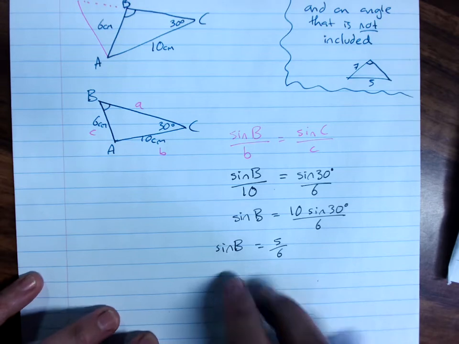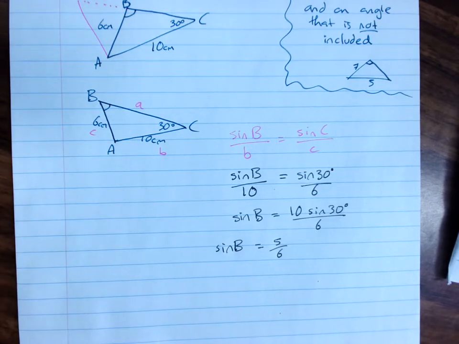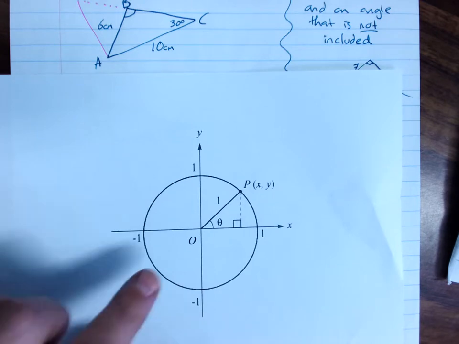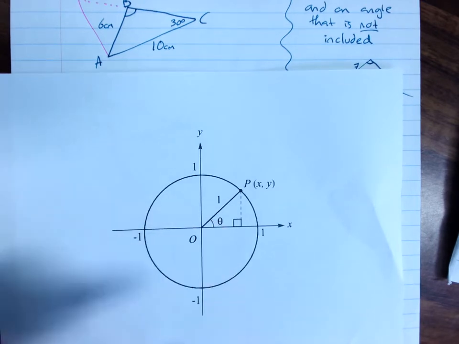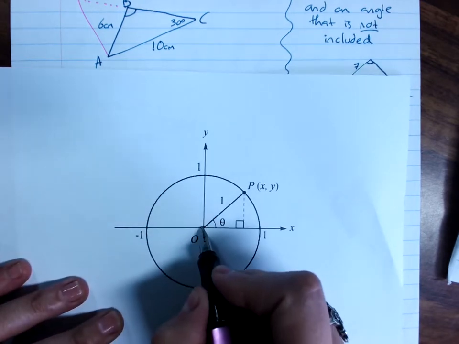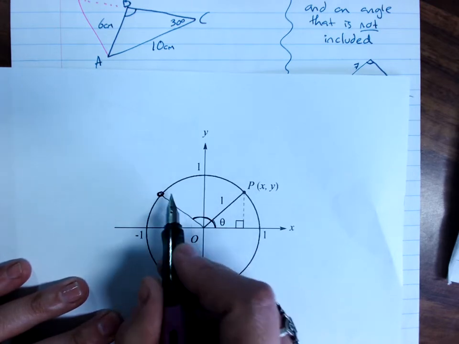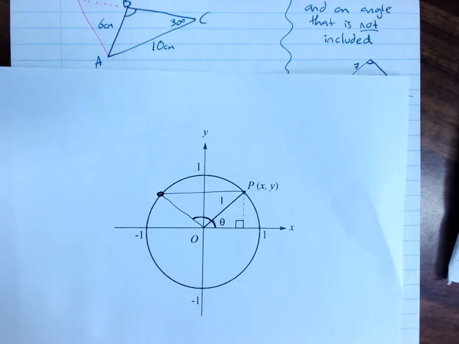The reason I did it this way is because we've quite clearly got sine of the angle equals this amount. But remember, looking at your unit circle, which I have here, if we're told what sine of the angle is, there could just as easily be another angle here that has the same sine value.